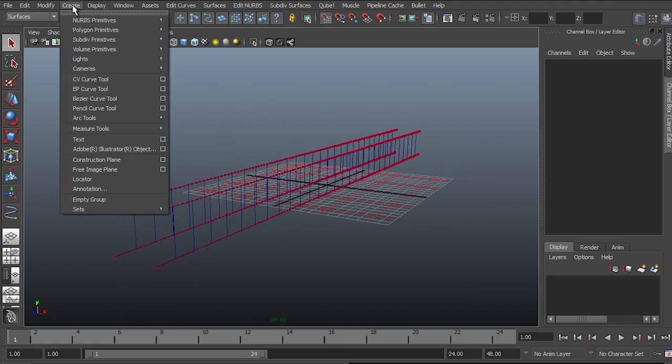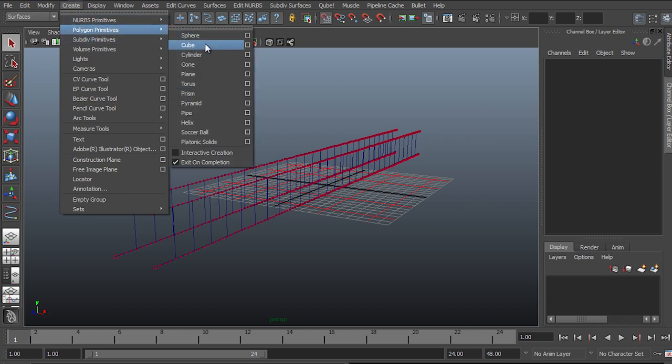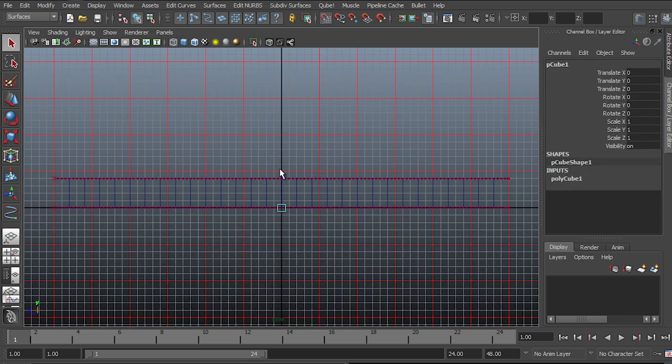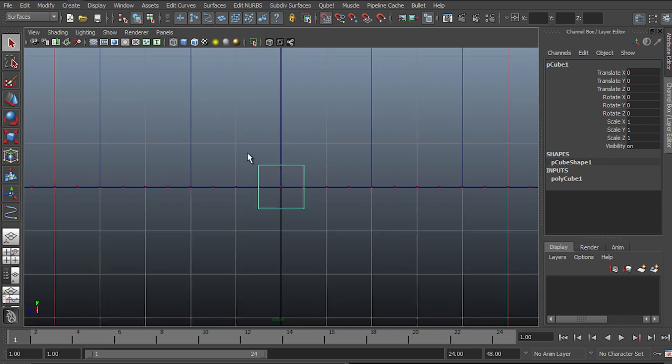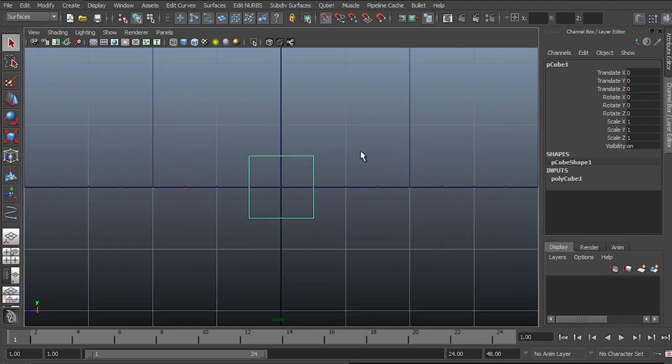It's very simple. Just going to create a polygon cube, and this will be my step. Let's hit F, which will frame me on the cube. And first of all, I'm going to hit W. Let me turn off the snapping. I can tell it's on because the center of the gizmo on here is a circle. It should be a square. There we go. It's no longer snapping. And I want to move my pivot point from the center to the top edge here. This will help me place the actual step much more accurately.